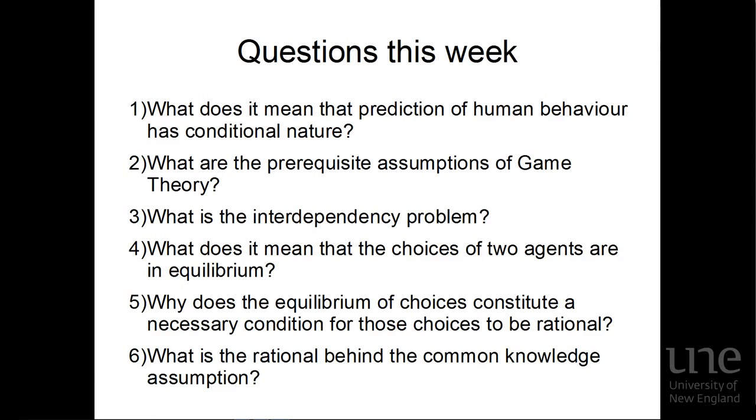What does it mean that the choices of two agents are in equilibrium? This is a bit harder to grasp, but I will go over it. It's not explicitly pointed out in the lecture slides. It is in the lecture notes, but I will give as best a description as I can of it, because I feel that trying to walk you through it is not nearly as easy as showing you by giving you the slides and the real choices.